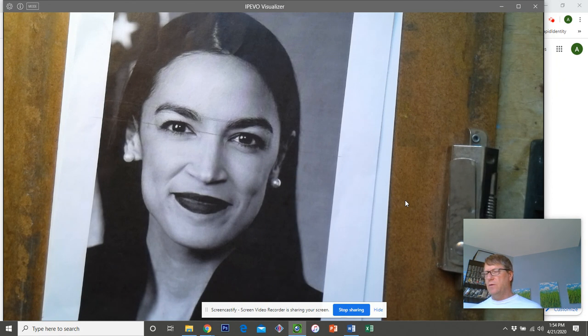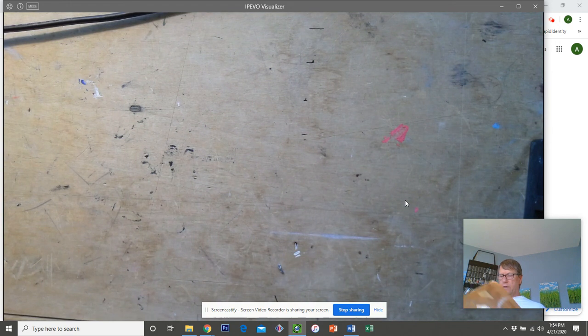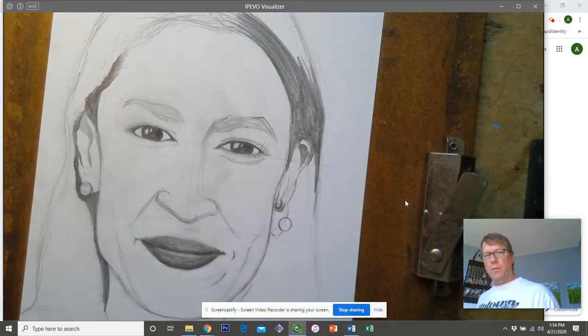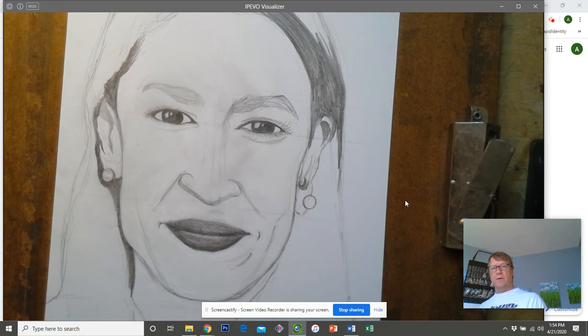I recommend that you find a photo oriented kind of like this one for this particular project, just straight on portraits.